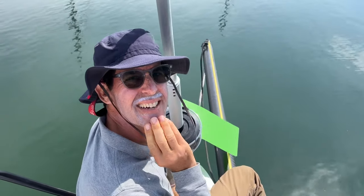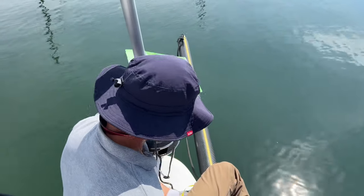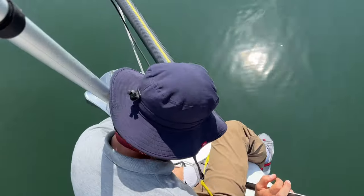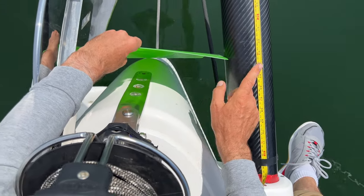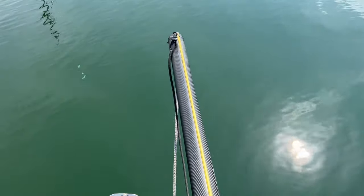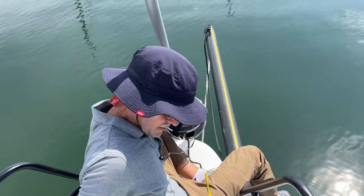My makeup artist has told me that my suntan lotion is not looking good on camera. What we wanted to talk about was the sprit — the pole. According to the manufacturers, it's supposed to be 1.6 meters long, measured not from the tip of the pole but from the center of the fitting, and not from where the pole enters the boat but from the part of the bow that sticks out the most. You take that vertical plane up and measure. I'm getting around 161 centimeters, subtract six centimeters to get 155. So I have five centimeters of conservatism from the 160 max, and my pole will be safely in the boat.